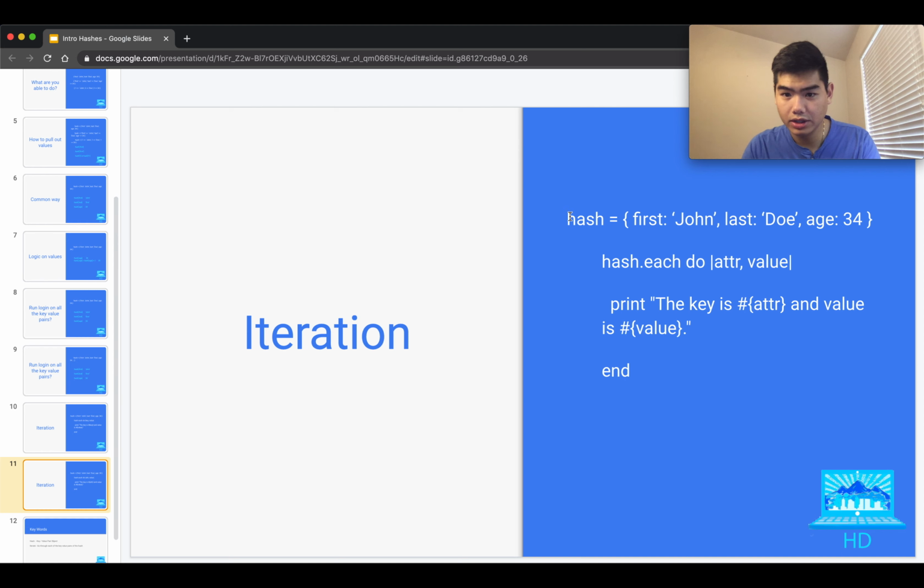For our case, we actually have a person here, and the key, we shouldn't just say key. Each of those keys represents an attribute, right? The attribute of the person or what the person has. So we can actually change that to be attribute here. And the value, I think the value works in this case as well, and we can leave that as is. So it's good to be descriptive more than anything when you are using iterators. And just note that this is always a key and this one is always the value.